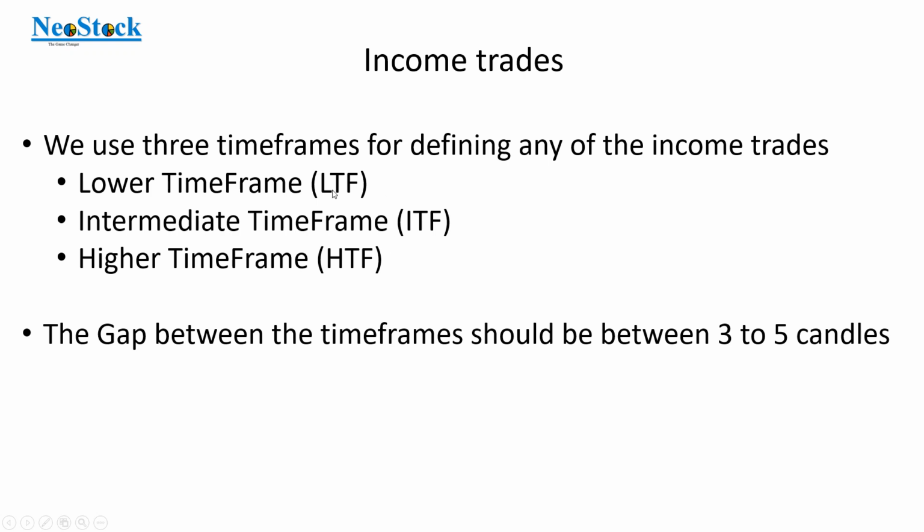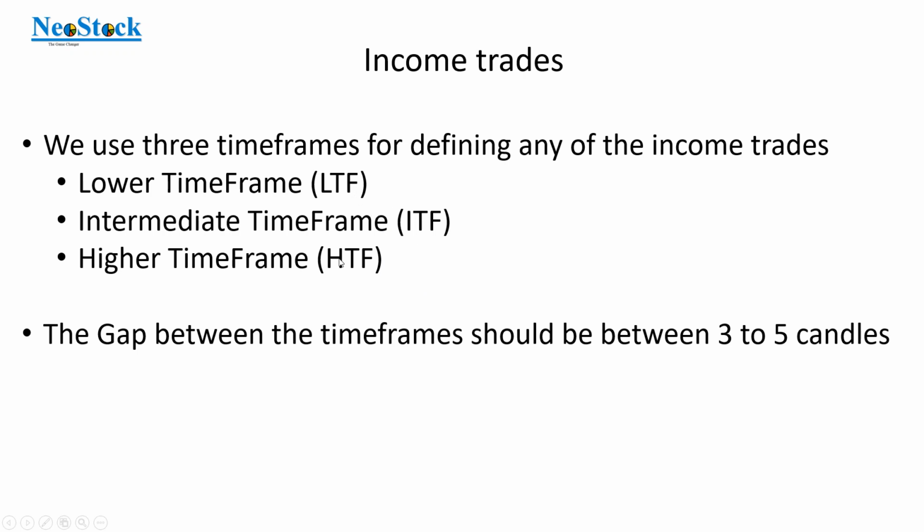Between LTF and ITF, how many candles should there be? Or between ITF and HTF, how many candles should there be? That is what I explained. How many candles of which time frame? Whichever is the lower time frame of the two. Between LTF and ITF, the lower time frame is LTF. So a minimum of 3 to 5 lower time frame candles should be available. Otherwise you can't use them. If those candles are not there, you can't use them.